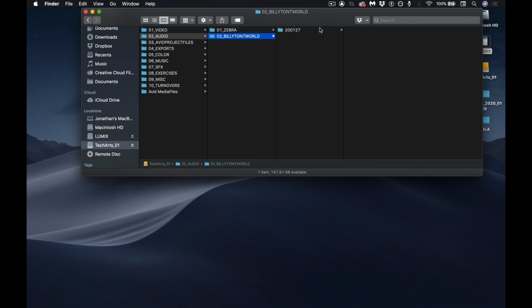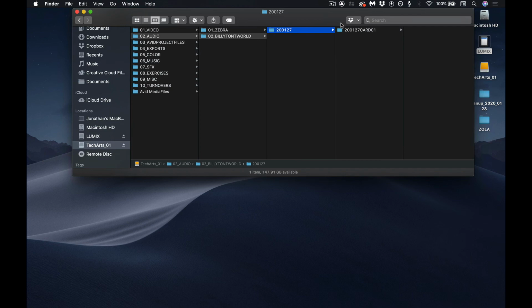Now, if there's more than one card, that's another story, and then we're kind of on the same thing. We have to do the same thing where we're essentially adding card 1, or however it comes titled, however the editorial team would like it labeled, and then for that day I would probably also just include the date at the beginning as well. It's pretty rare that you have more than one audio card for a given shoot day, but it does happen sometimes, so just be aware of that.